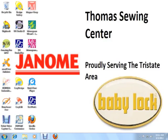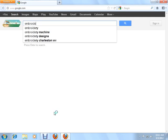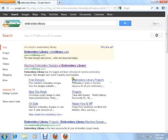So the first thing you want to do is open up your web browser, which we use Mozilla Firefox. It doesn't matter. So I'm going to open this up. And inside of your browser, you're going to want to navigate to Embroidery Library. The best thing to do is to just Google search for it. So I'm going to go ahead and type that in. Okay, it comes up at the top. So just left click on embroiderylibrary.com.